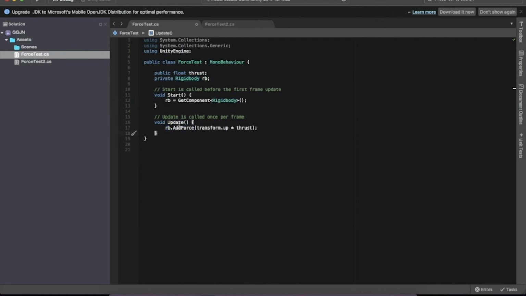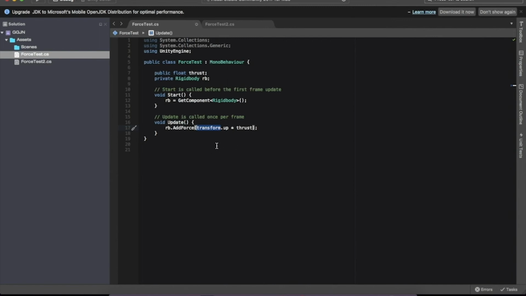And here we're taking rb and we're using the AddForce method, which is built into the Rigidbody class. And so inside of AddForce, we're telling it where to add the force. This is essentially saying add force in the direction up, and we're going to multiply that by whatever thrust value we give it. This is actually a Vector3. A Vector3 is essentially a three-part number, each representing the x, the y, and the z coordinates. So transform.up is an automatic way of saying 0 x, 1 y, and 0 z. And so if we multiply that by thrust, we'll get some sort of thrust in the upwards direction, or downwards if we use a negative number.